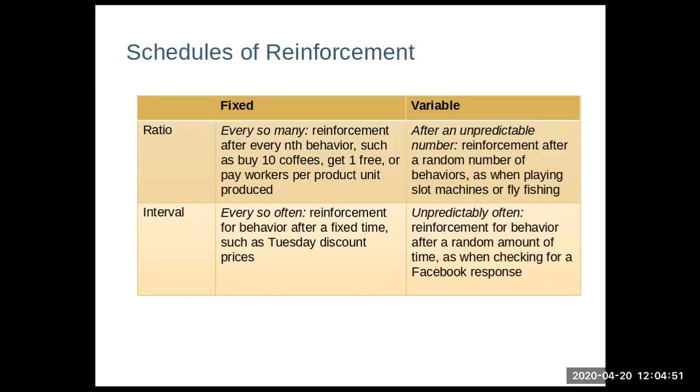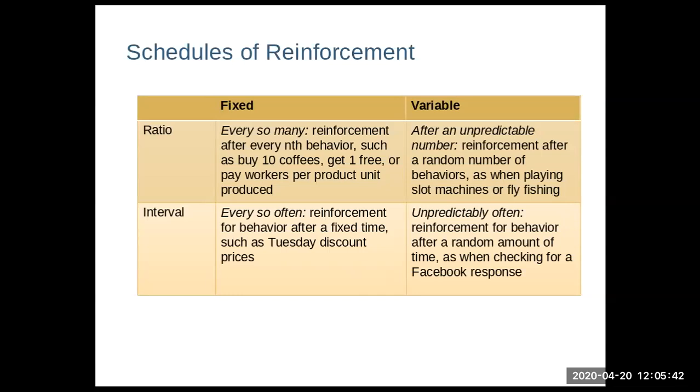And then we have two ways of delivering it. You can deliver a reward after a response. I'm not going to give my son a reward if he sits there with his broccoli for half an hour and doesn't eat it. I'm going to give him the reward when he actually makes a response, which is eating the broccoli. That is a ratio. A ratio is a number of responses. Interval refers to an amount of time. So if you practice your piano lessons for half an hour, I will give you a reward of playing video games, or I'll give you a piece of chocolate or something after that amount of time. So fixed ratio, fixed interval, variable ratio, and variable interval.